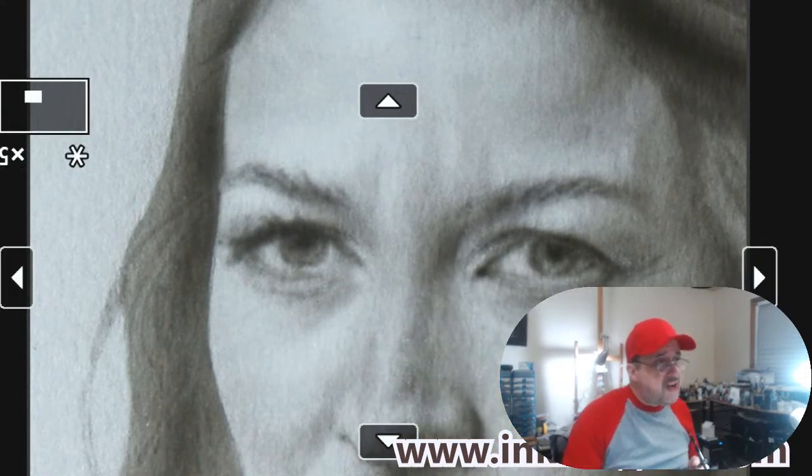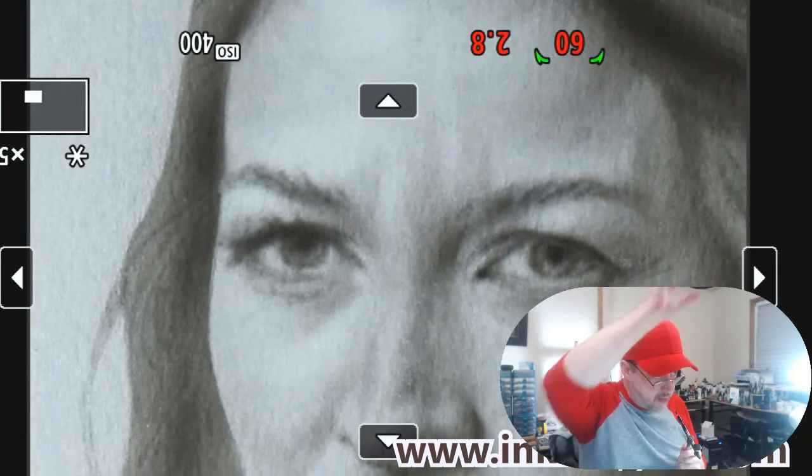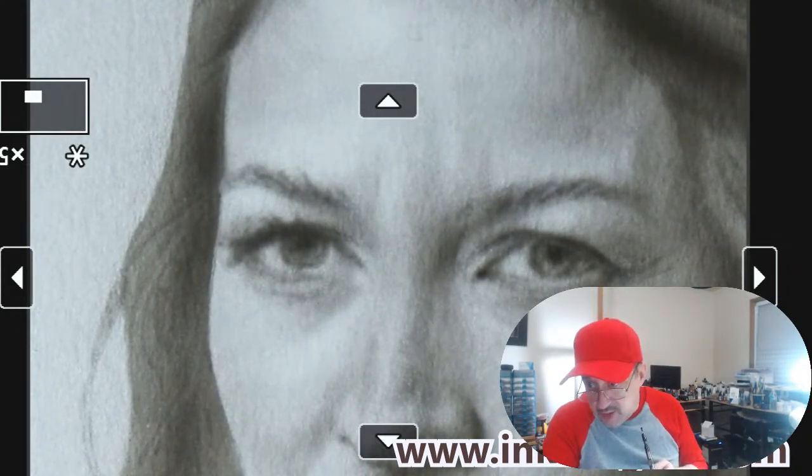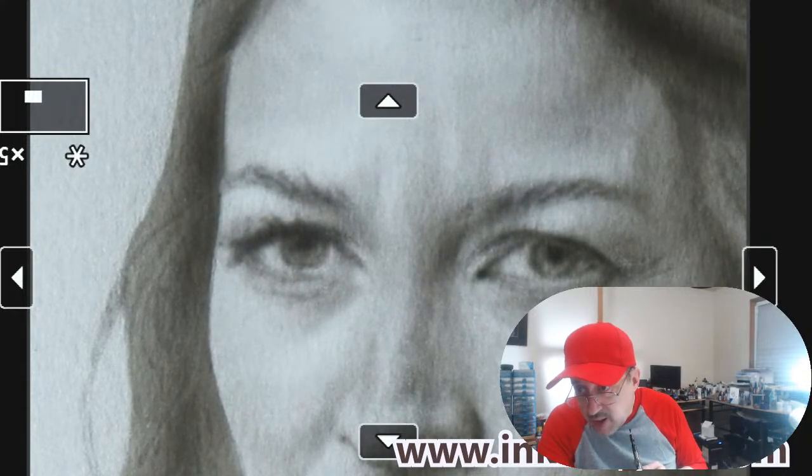So when you see these shapes, there's no accident. It's happening and it's very predictable, right? So that's something that is really important. Okay, so let's see.